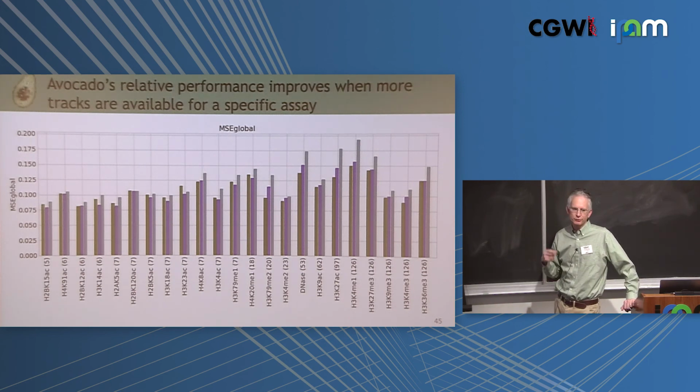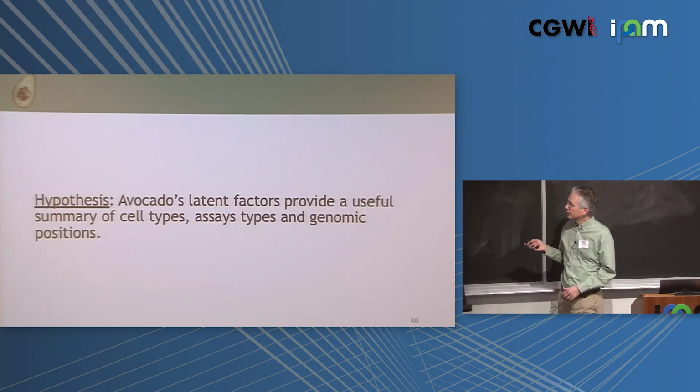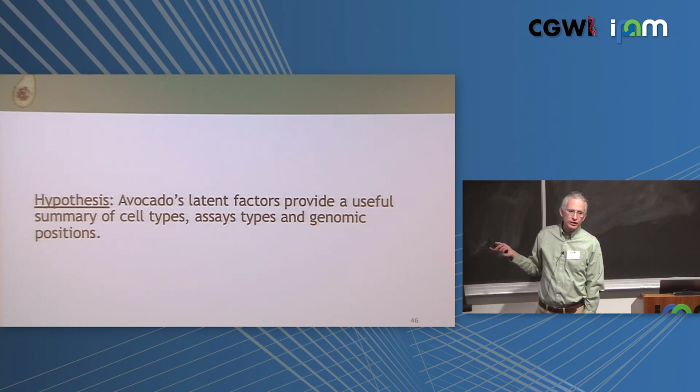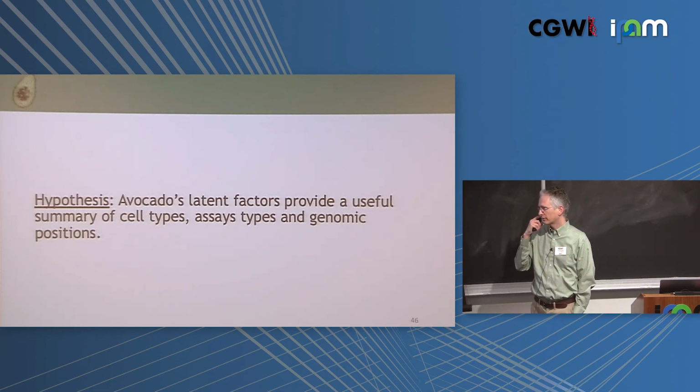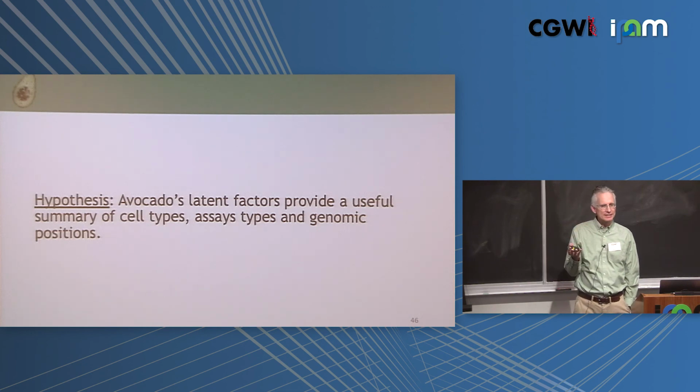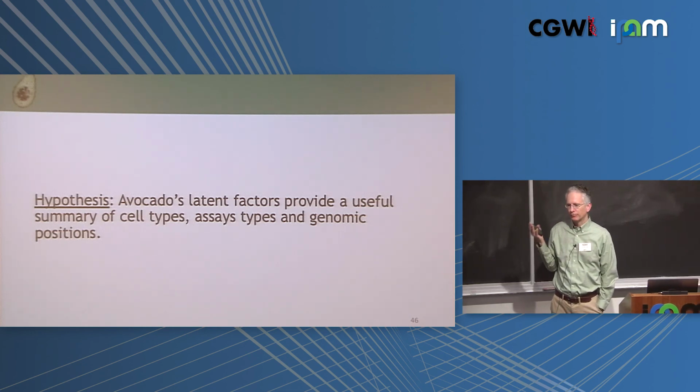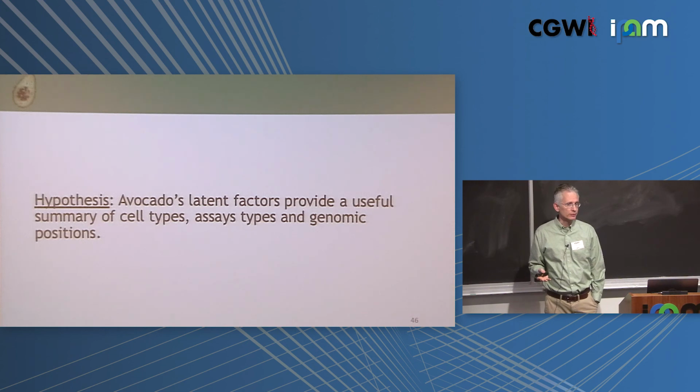It's sort of the converse of what I was saying before about Predicted, where we do care about being able to predict well when there's not very many data types available, but when you have lots of them, it can make use of them. And then finally, what we're looking at currently is some of the stuff like Yan-Jun was talking about, where we can try to make sense out of what the model is doing. And so the idea is that maybe these latent representations will be useful for lots of other techniques.